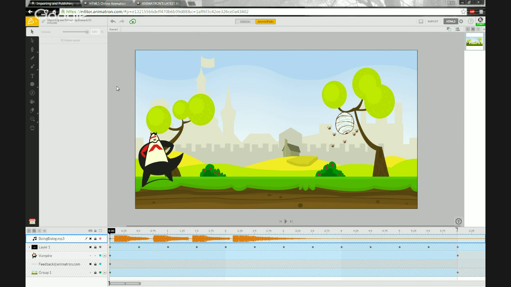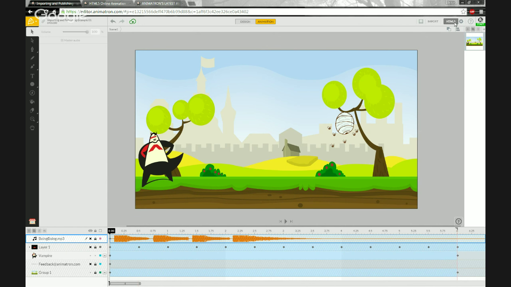And now I'd like to quickly brush over publishing. So publishing, we already looked at HTML5, but I want to go over the settings of each one of these formats and their utility, how you would use each one. So if you look at the top right, we have this button that says HTML5. If I hover over it, you'll see it says publish. So this is the way that you're going to see what file format it's currently publishing out to. And if you hover over it, you can see it says publish.